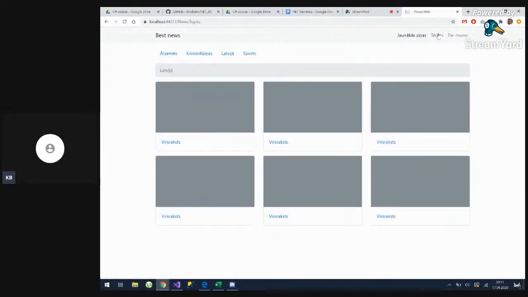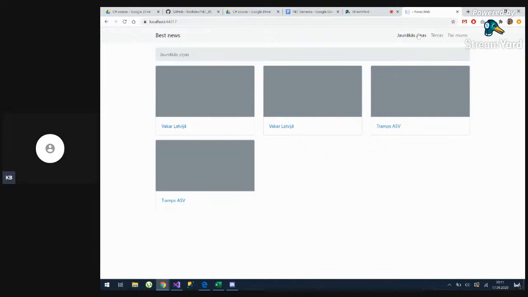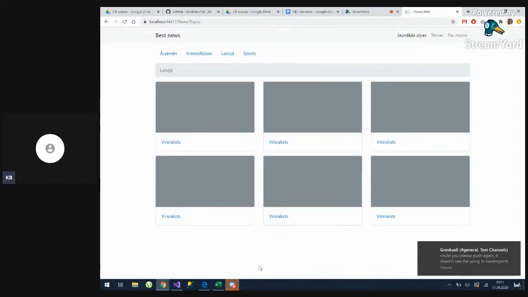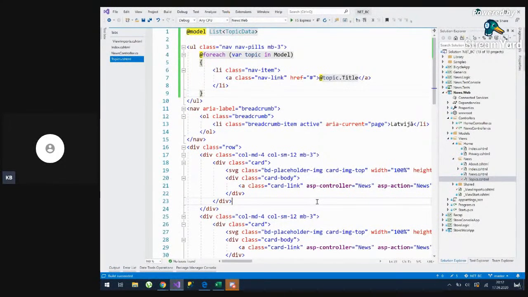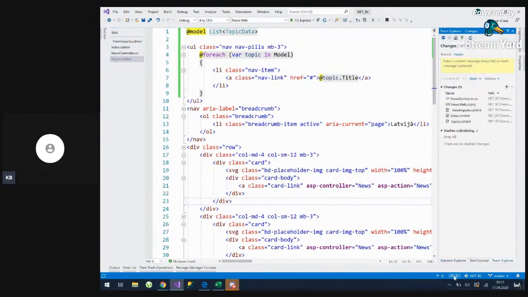And when I go to the topics section, I can see the 4 topics that I have previously defined in my repositories. So everything is working fine so far. I can see the latest news and I can see all the topics. Yeah, I will push my changes now.